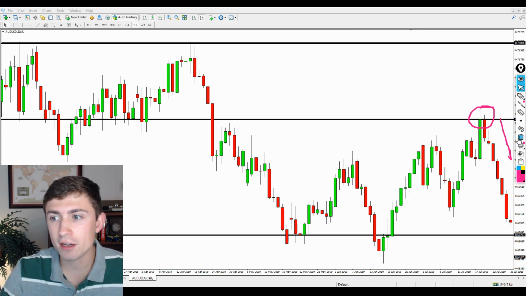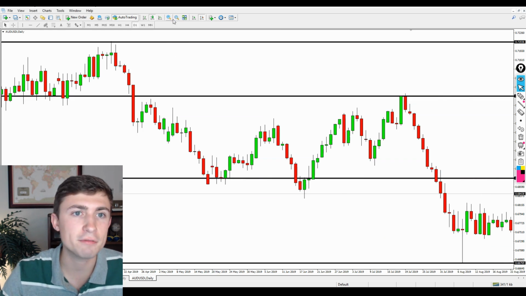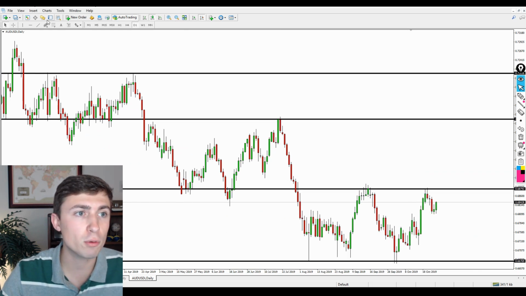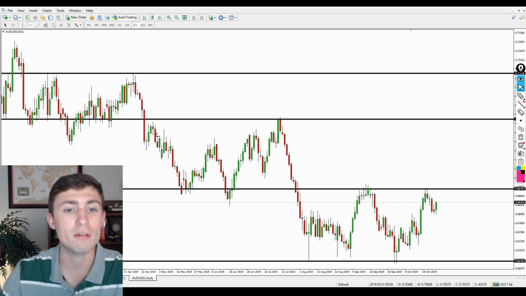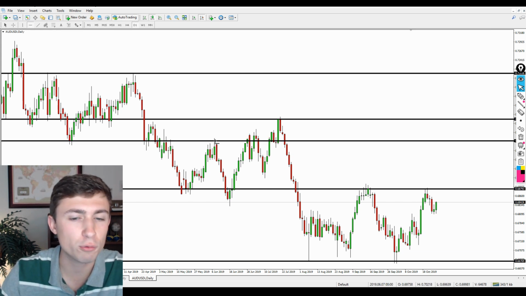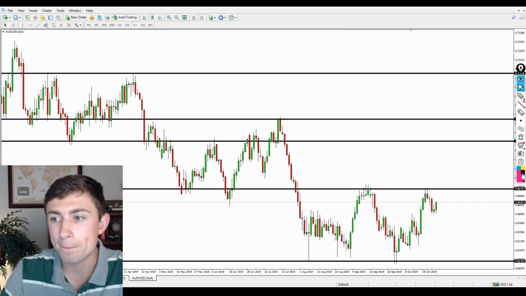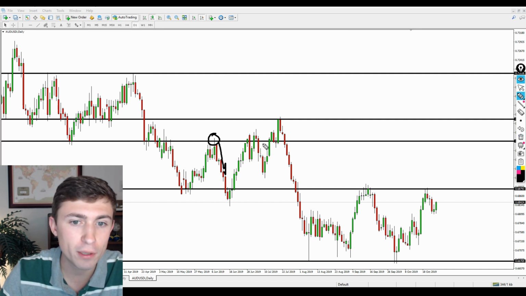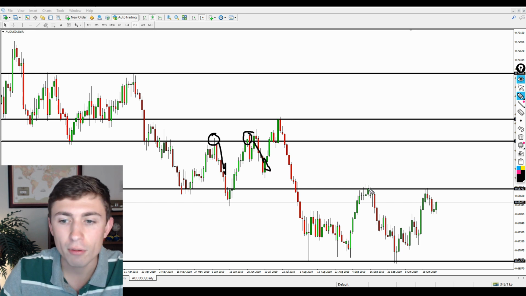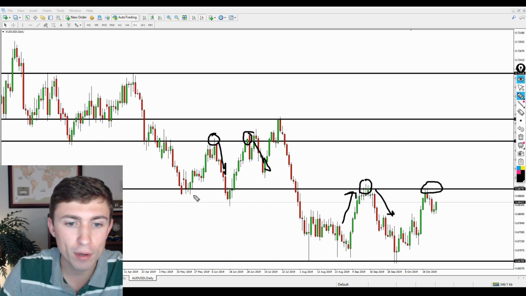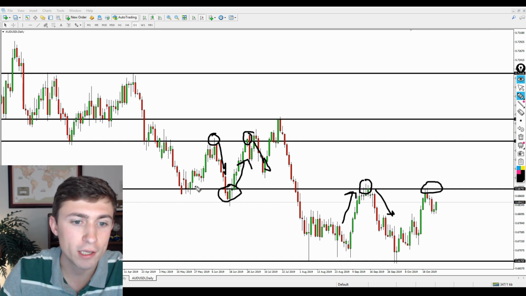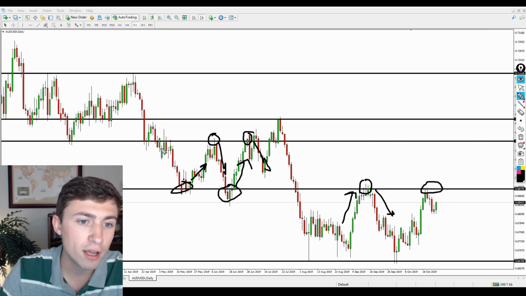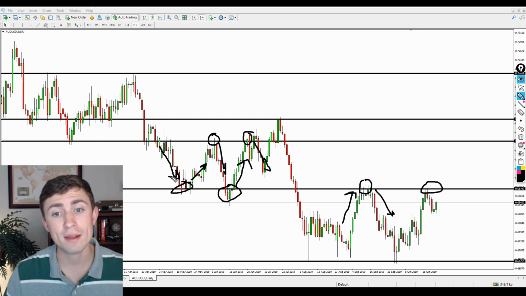So this is kind of the concept, guys. When I'm looking to identify a support and resistance zone, I'm going to get my lines out or get my zones out, however you'd like to draw them. And I'm just going to start looking for zones where price is bouncing off of these levels, right? You can see price is rejecting here very sharply. Price is rejecting here sharply, right? And this is what I'm looking for. I'm looking for pivot points on the chart where price is changing directions sharply, indicating a potential level of support or resistance or supply and demand.